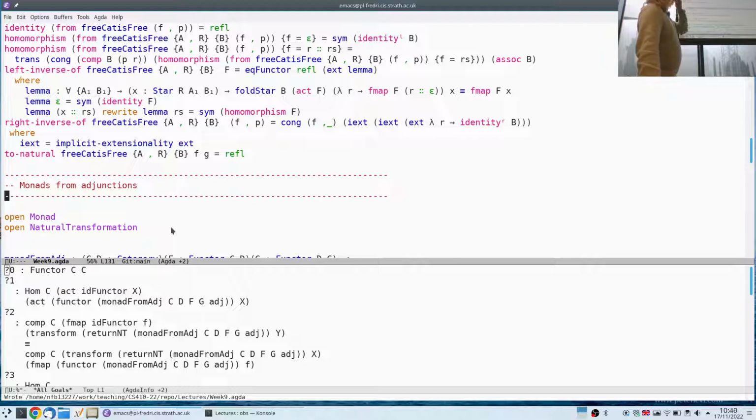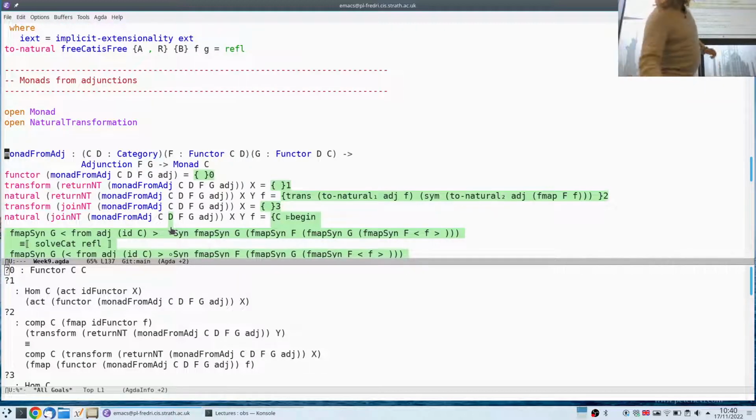So let's now try and tie things together a little bit. We talked about monads as things to do effectful things, and then we moved sideways to adjunctions because they are cool. But actually these things are connected in the sense that whenever you have an adjunction, there's a canonical way to make a monad from this. And that is true the other way. So we're not going to go through this in the lectures, but in fact, every monad arises from an adjunction. But this is maybe the interesting end.